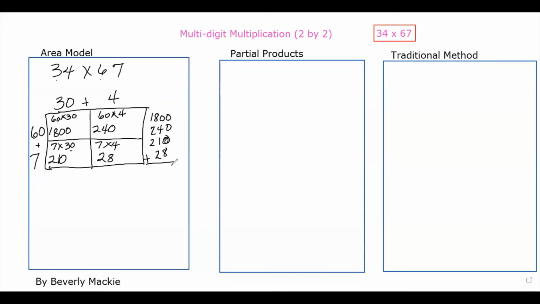All right, so then we have 8 in the ones place. And then you have 2 plus 1 is 3, 3 plus 4 is 7. 2 plus 2 is 4, 8 more, 12. And then we carry the 1, and 1 plus 1 is 2. So our answer is 2,278. All right, so that is the area model. You can pause the video to study or to repeat it on your own.